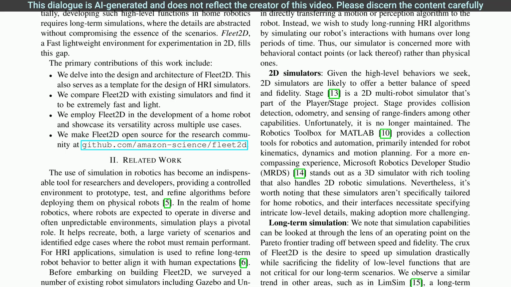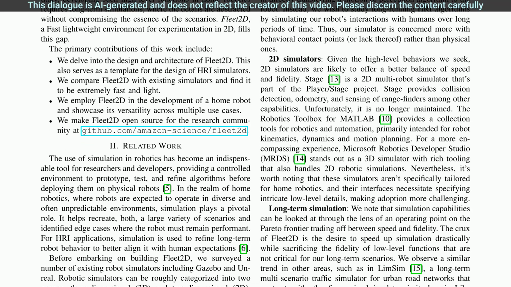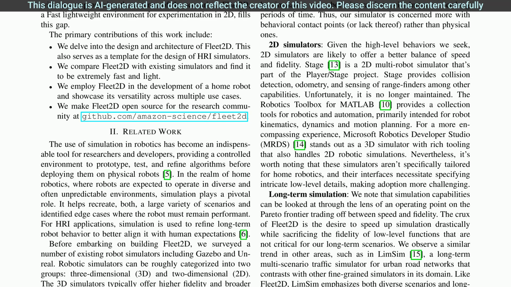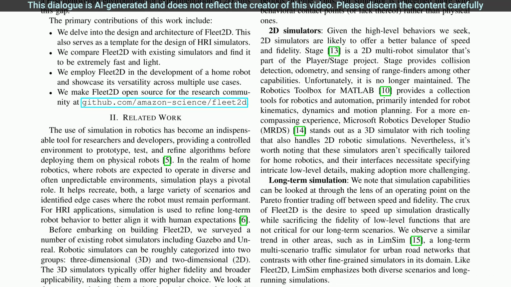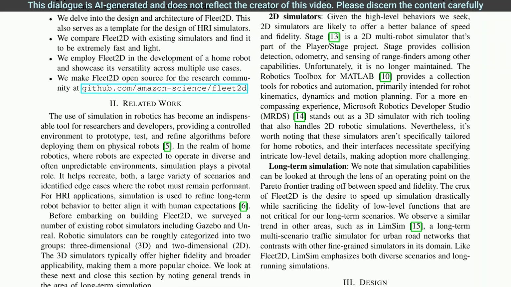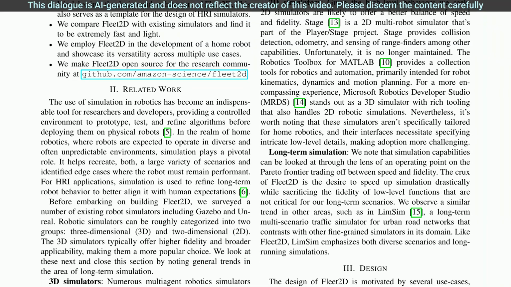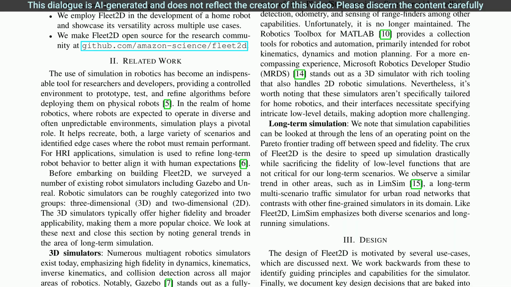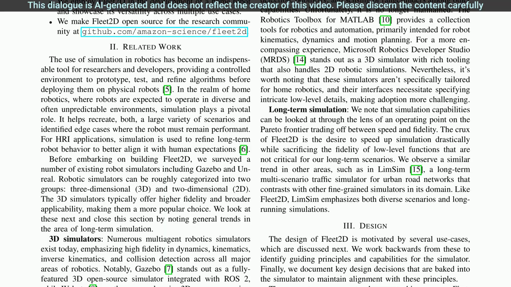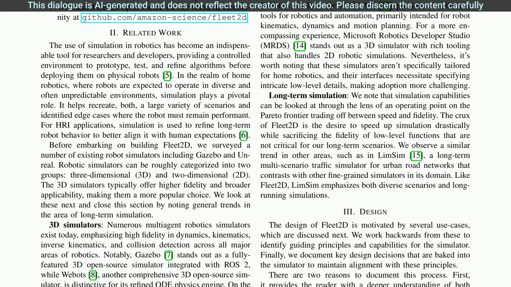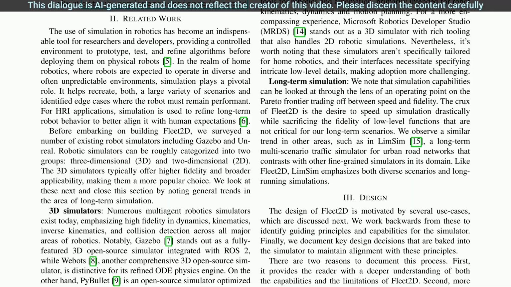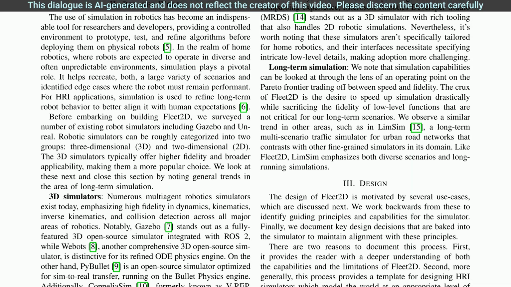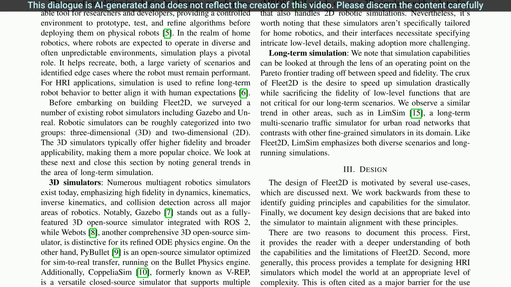Imagine you're teaching a robot to navigate your home. Instead of simulating every tiny detail like the texture of your carpet or the exact pattern on your curtains, we can simplify things by focusing on the key elements: walls, furniture, and open spaces. This simplification allows us to run simulations much faster without sacrificing accuracy in the robot's learning process. So it's like creating a blueprint of the home instead of a high-definition photorealistic model.